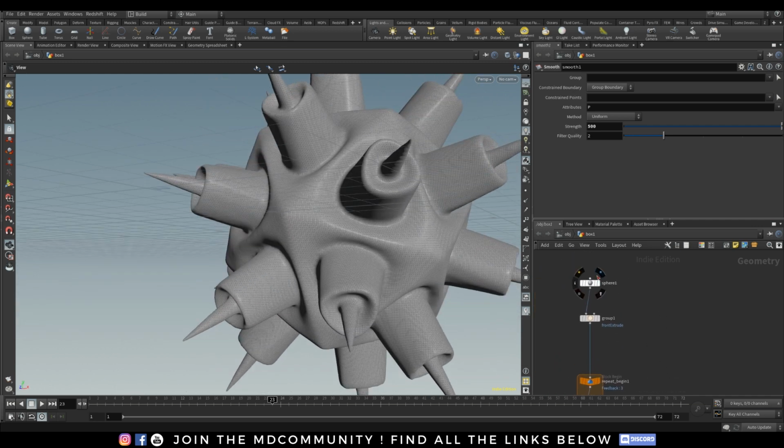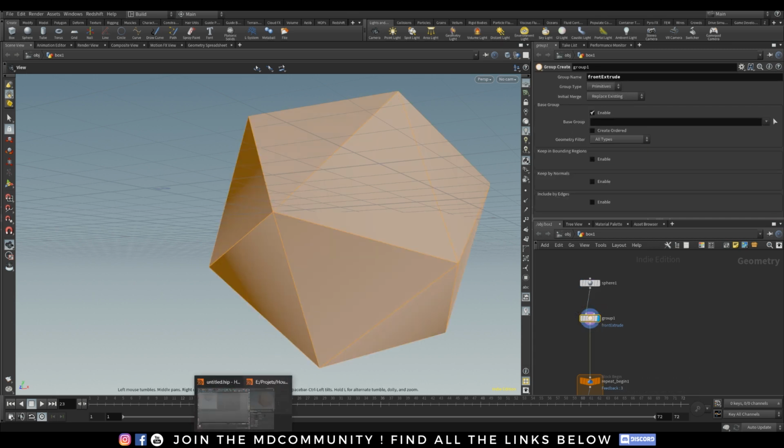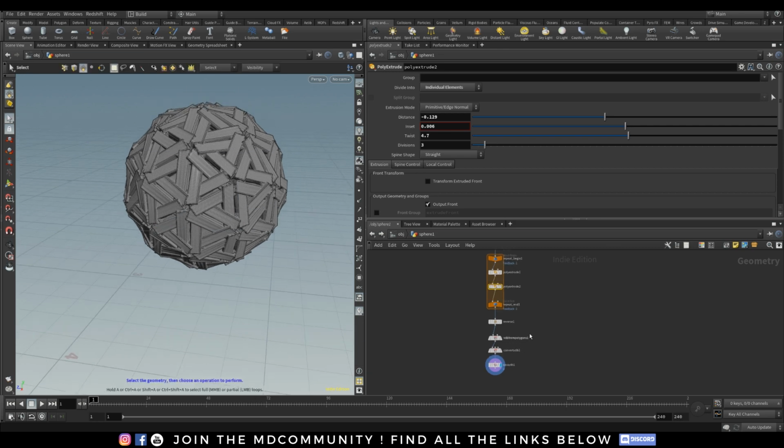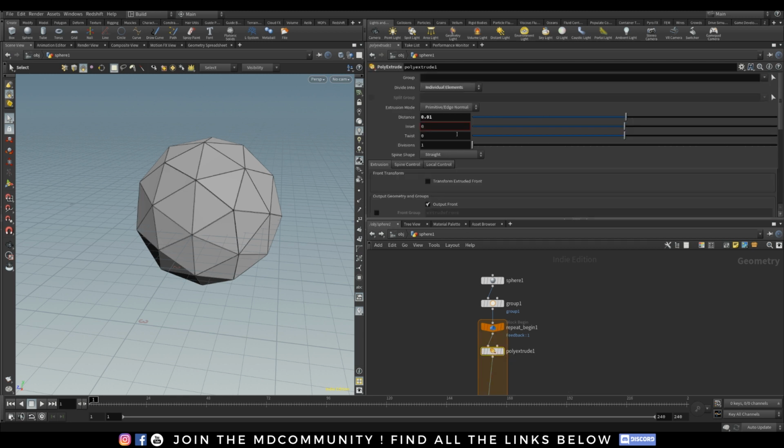So I have my sphere. Here I've created my group with the front extrude, and here you can see that you can change the way it works by using only the group.